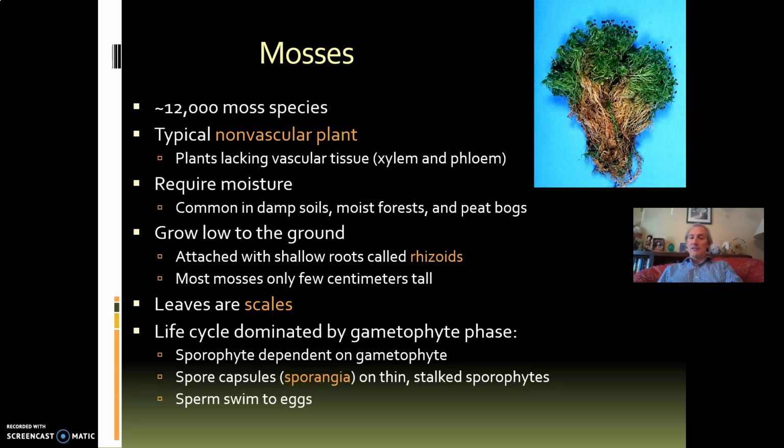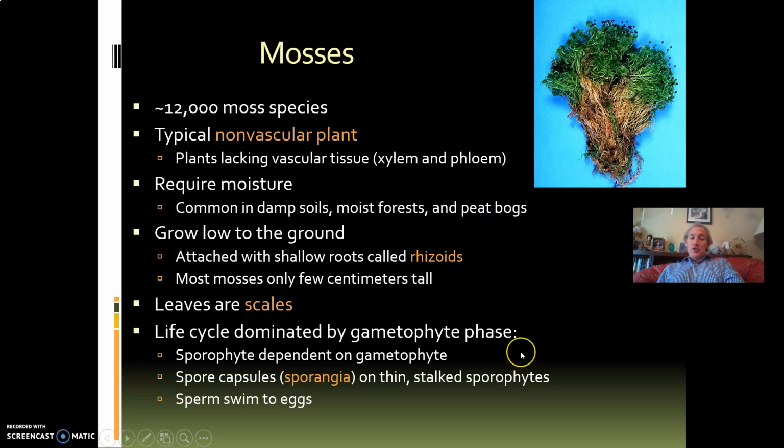These are small plants, again, to give you a sense of what the earliest plants were probably like. They don't have true leaves. Remember, leaves were a pretty late thing to evolve, and so the mosses inherit that non-leafy condition. The leaves are called scales, little kind of extensions.